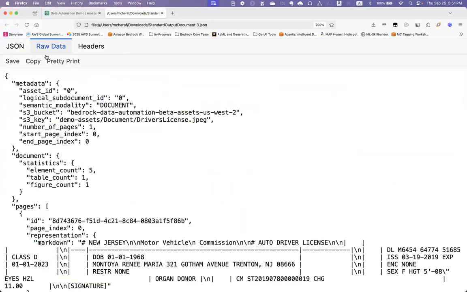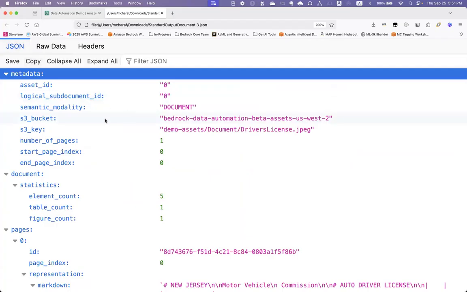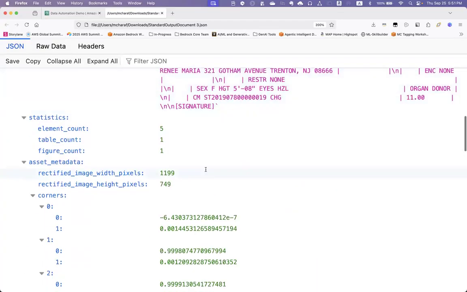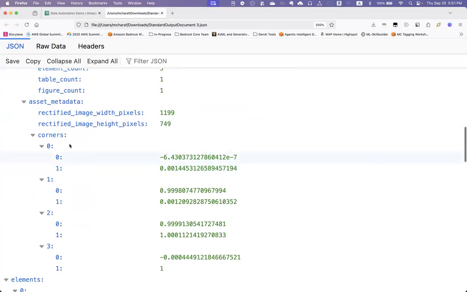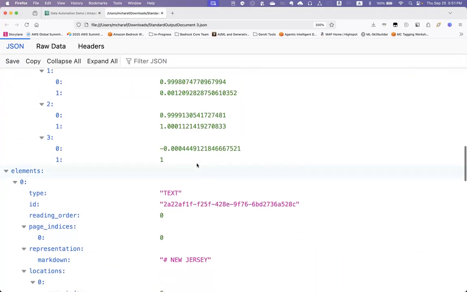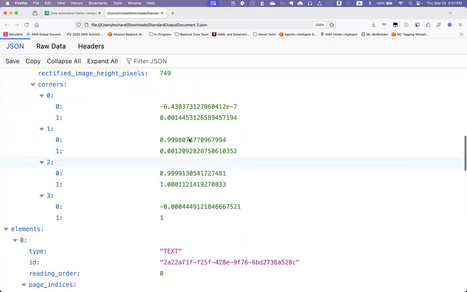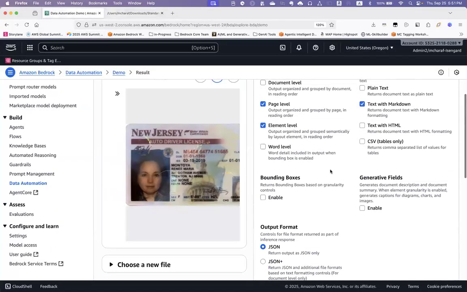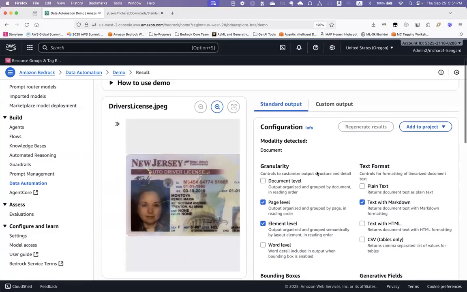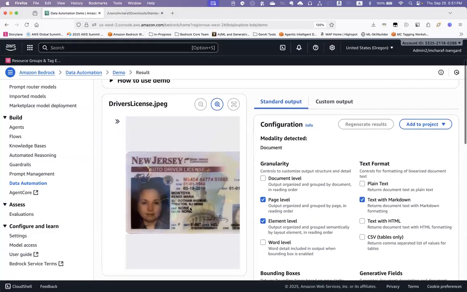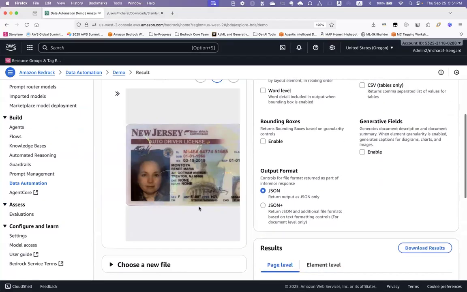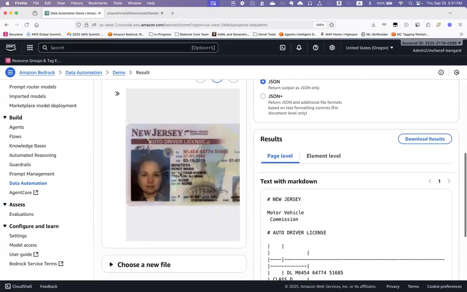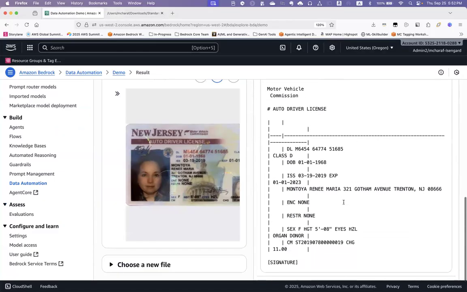This is the raw data, but if I look at the JSON output, it's extracting all the data in here, and it's also giving you locations for the corners for each of the elements because we asked for these locations to be extracted. So when we configured this document, we are extracting the location for all these so we can get the clickable boxes around it. And I'm going to show you this in a second.